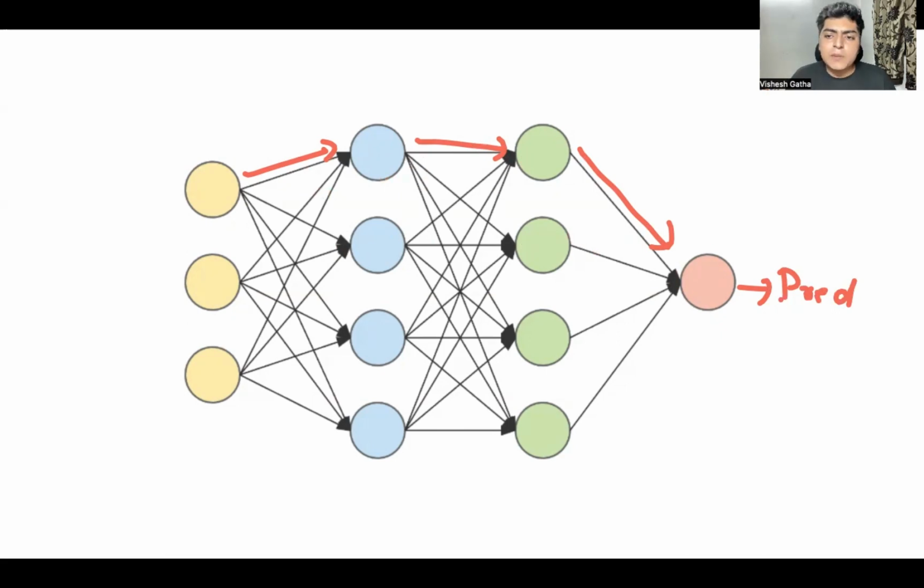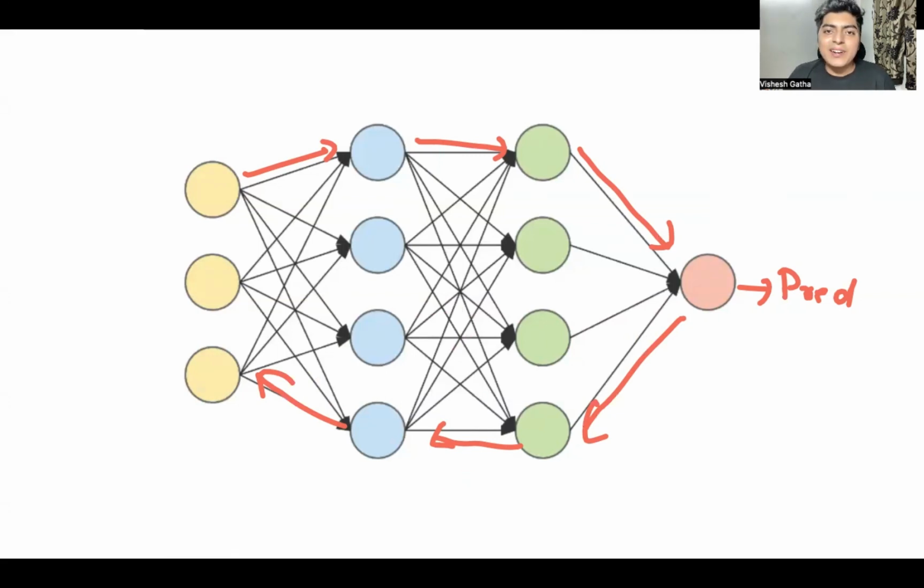Once the output has been generated, the output is compared with the actual result. If the result turns out to be wrong, the network goes in a backward direction in order to correct the weights that had gone wrong and in order to correct the pattern. Since we are going backward in this, it is known as backward propagation.